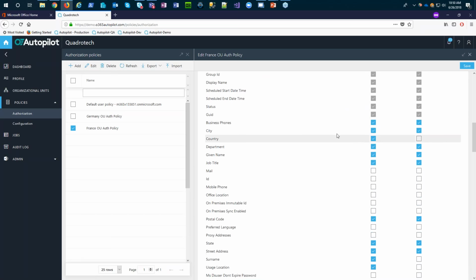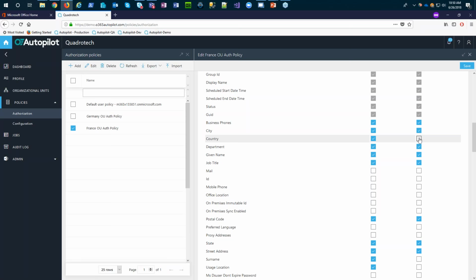There's some mandatory ones, but I can go through and say, Emily does not have the right to even see the mobile phone attribute, but can see job title and actually update that, can see department and update that, can see country, but is not allowed to update country.